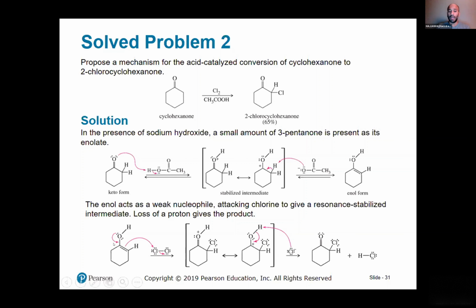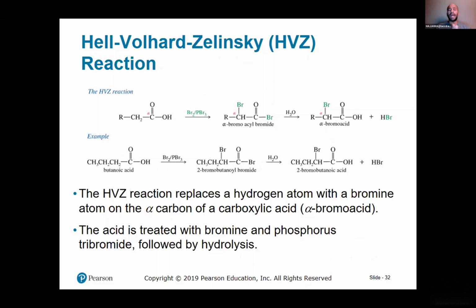And once you have that enol, the lone pair on the oxygen restores the carbonyl, and that C double bond C attacks the halogen to give you the alpha-chloro protonated ketone, which goes through the last step of deprotonating that hydrogen to end up giving you the alpha haloketone structure. So that's what you do when you have acid-catalyzed alpha halogenation or base-catalyzed alpha halogenation.